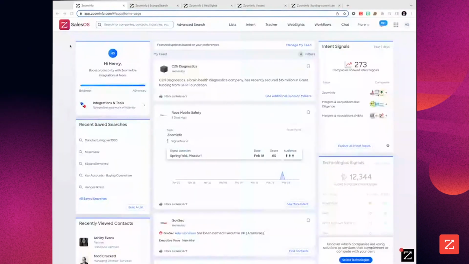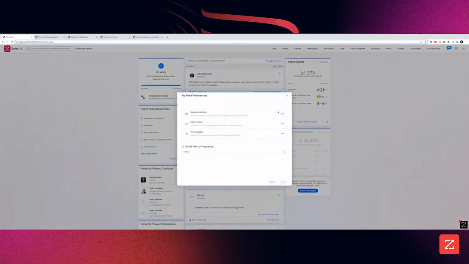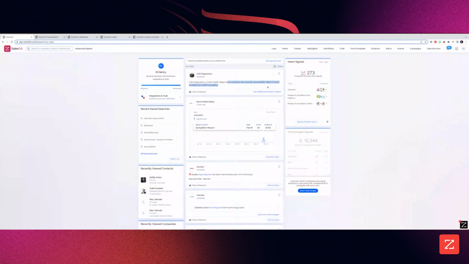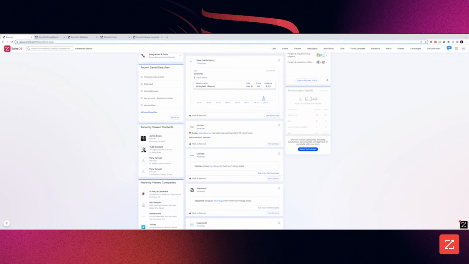This is almost certainly the page that you are most used to seeing when you log into ZoomInfo. And let me show you how to identify a couple of these signals. If you're looking on this page, first of all, you're going to see a bunch of signals that come in. You can customize these signals so they're the ones that are most relevant to you. But I'm looking at this. There's a funding signal. There's an intent spike signal here. There's a new executive signal here. Great. Again, signals are really great, but it only matters if I know what to do with them and I can marry them to the right buyers at the right accounts.